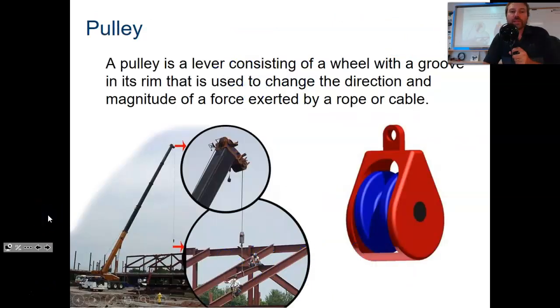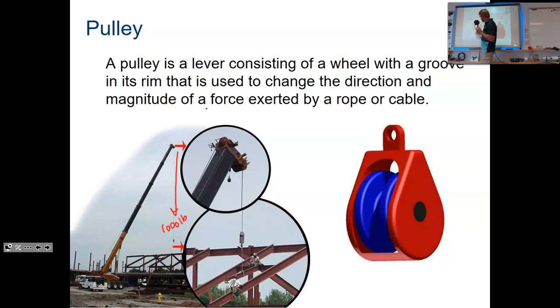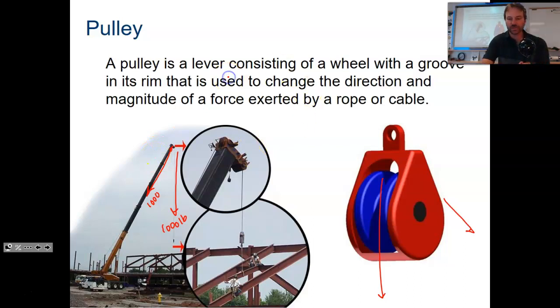A pulley. What a pulley does is it changes the direction of the force. For instance, my physics people, you're going to know that, let's say you're lifting a load here, and this is pulling down with 1,000 pounds. And we can use pounds in engineering. We don't use pounds in physics. But that means this cable up here is exerting 1,000 pounds in that direction. So the cable just changes the direction of the force. Instead of being straight down, now you're pulling on it in that direction.